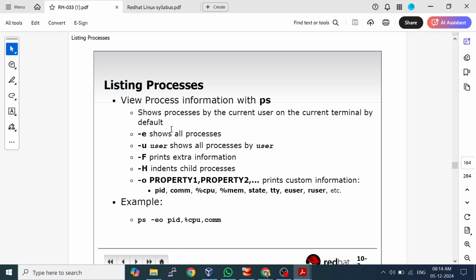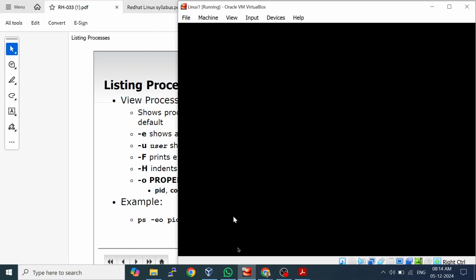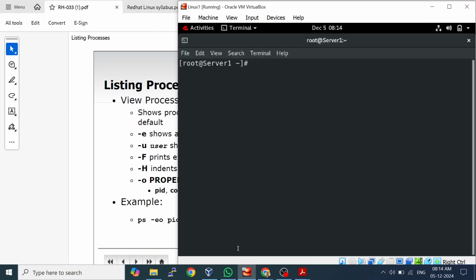Same thing we are going to do here in Linux. We are going to identify which process is idle or utilizing more CPU and RAM, and based on that do the management, like killing that process, or if any process is running slow, how we can speed it up.